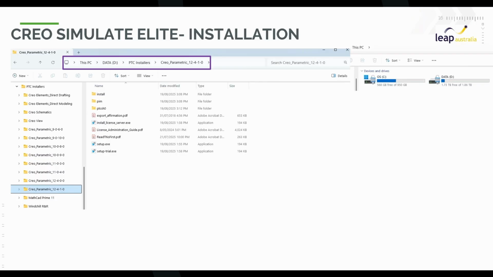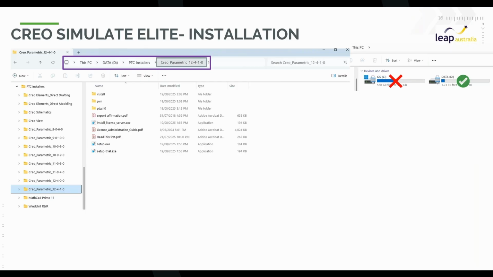After you install Creo Parametric for the first time, it goes to your C drive, which is the Windows drive, into your program files. A lot of you veteran users might be going there and trying to reconfigure it, including myself. I do this, but that is not the case. You can't fix something that's not there. Hence, you need to go to the installer folder where you downloaded it, which in my case is the local D drive.